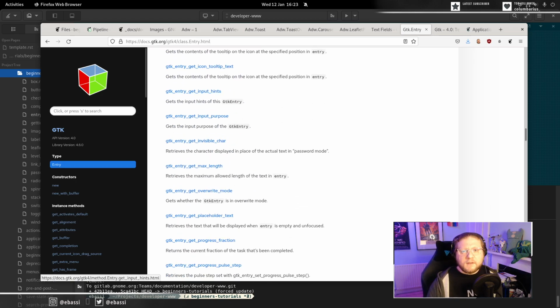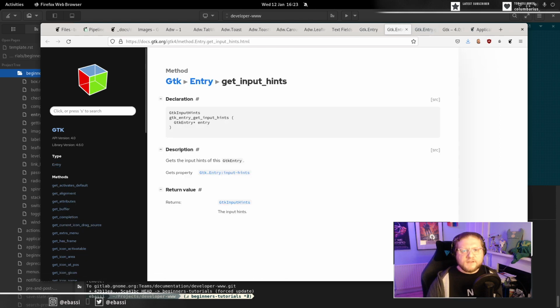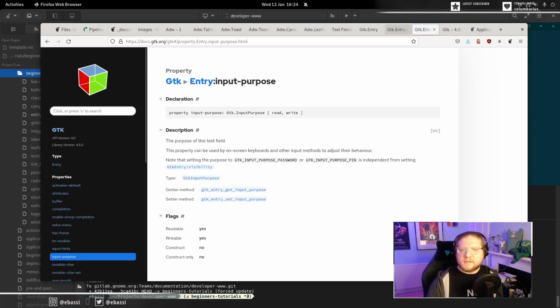But yeah, for instance, these two are actually good things to add as useful API, but they do not warrant an entire section, like the input hints here and the input purpose.